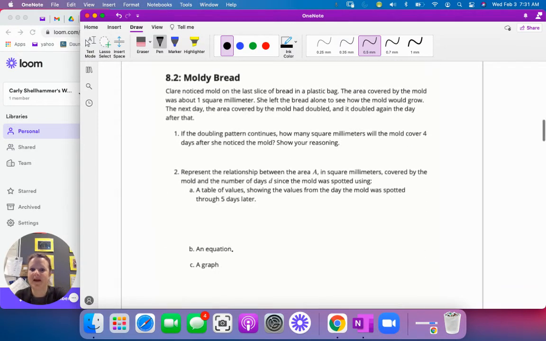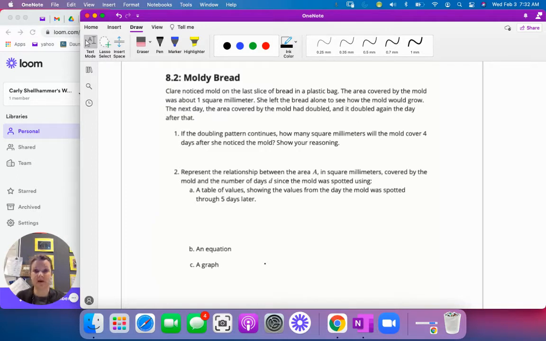Okay, moldy bread. Last night for dinner, I pulled out a cube of cheese that I needed to shred for our dinner, and it had mold all over it. You just look at it and you're like, oh. And I think my dad would have cut off all the mold and still used the cheese. My husband threw it away. It wasn't that much, but it's sad to throw away things that are moldy.